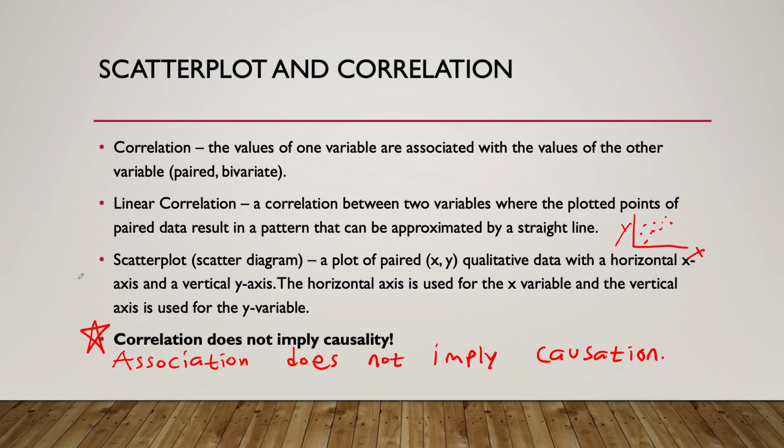Meaning that if two variables are correlated, they have some type of association, which is what allows us to use a linear correlation and to draw a scatter plot and then eventually a line of best fit through this data. Right? But based upon that, that does not necessarily mean that those variables are caused by each other. A very important topic to note.